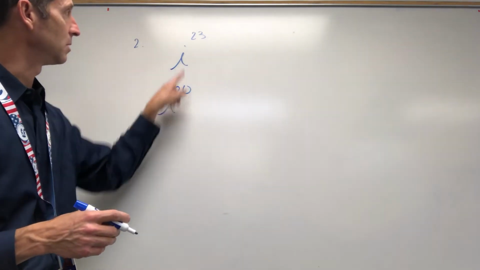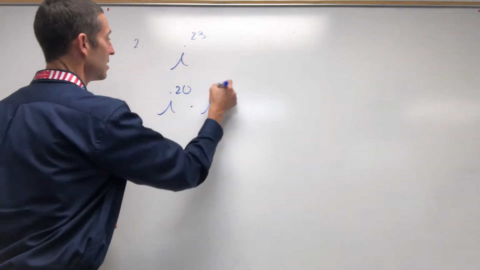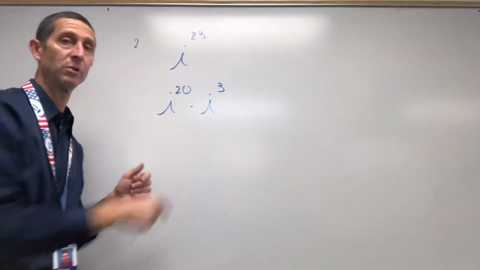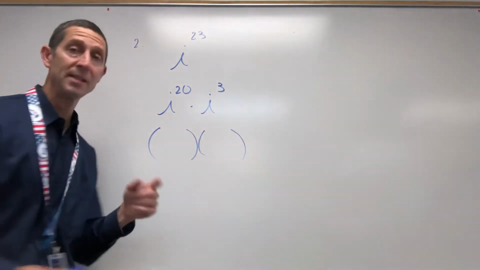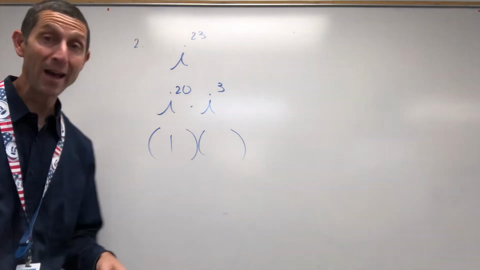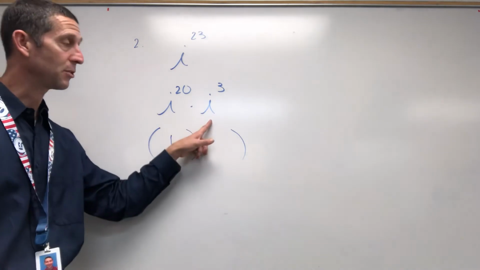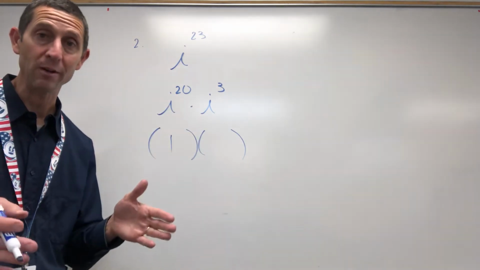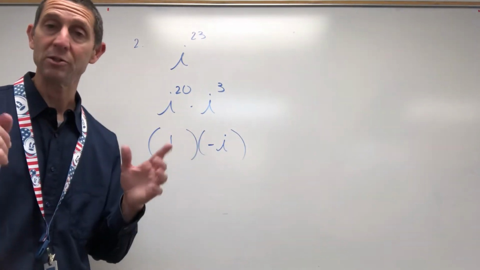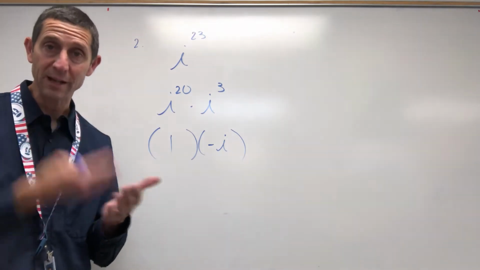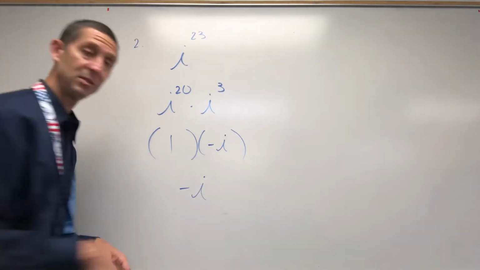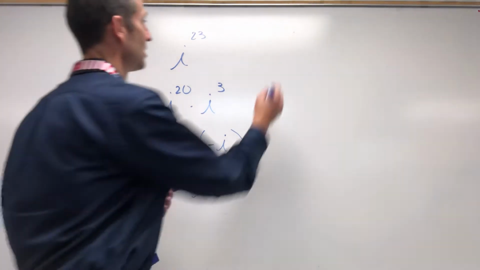So we've got 20 of them, but there's 23. So we have 3 more I's to talk about. Here's 20 of them. Here's the other 3. Gives us 23. To simplify this, I to the 20th is a multiple of 4. It's automatically a +1. I to the third we have memorized from example 1. I to the third is -I. So it's real important that you have those first 4 stone cold, got them down, memorized. 1 times -I, that's just going to be -I. That's your answer.